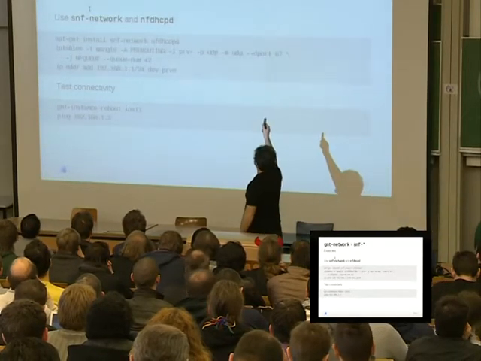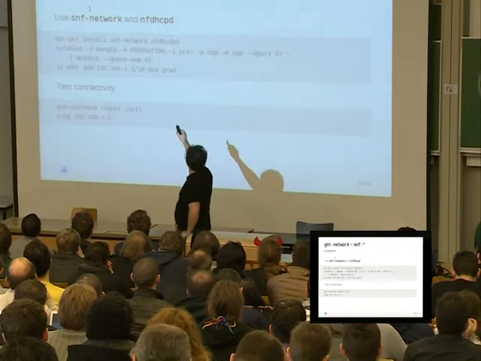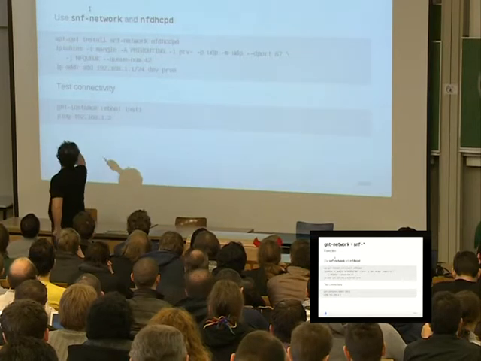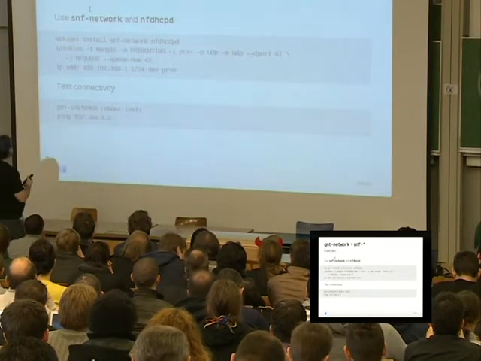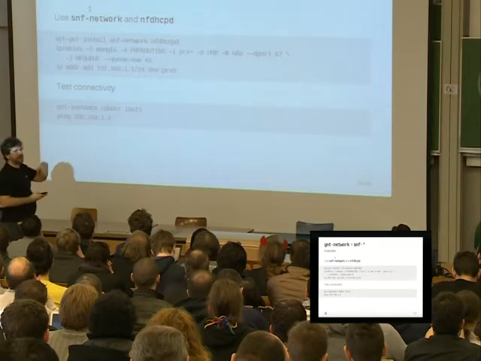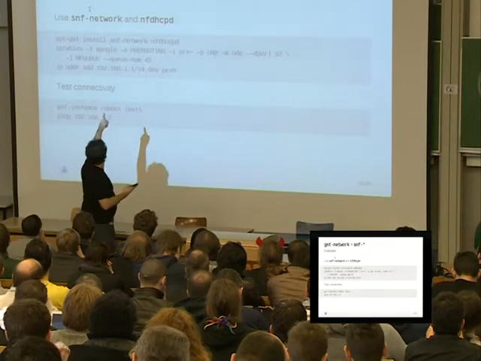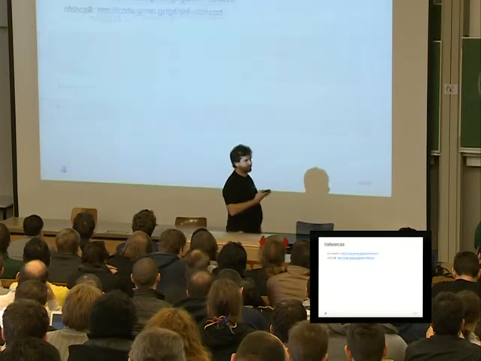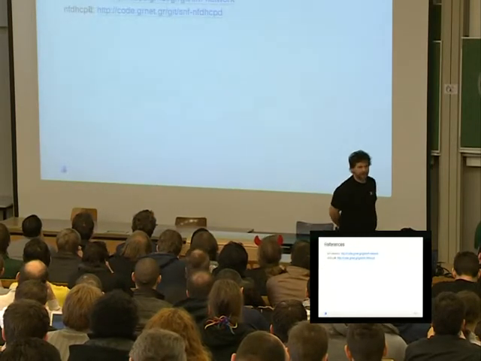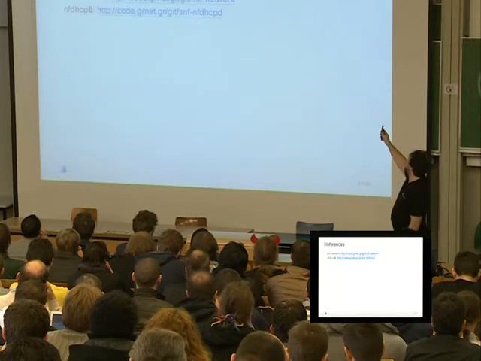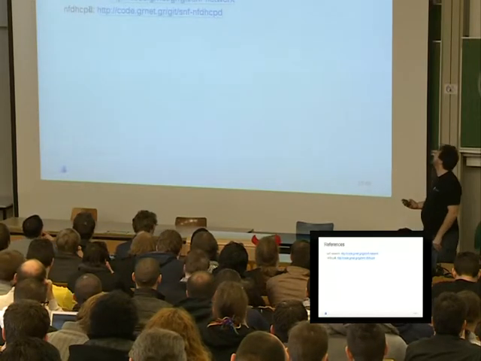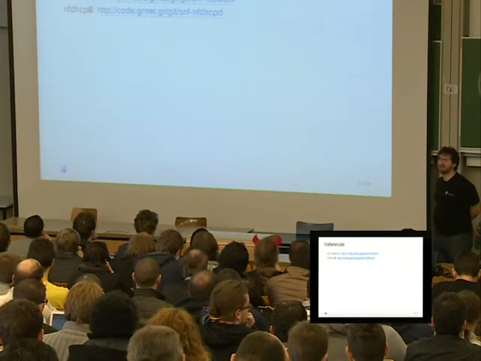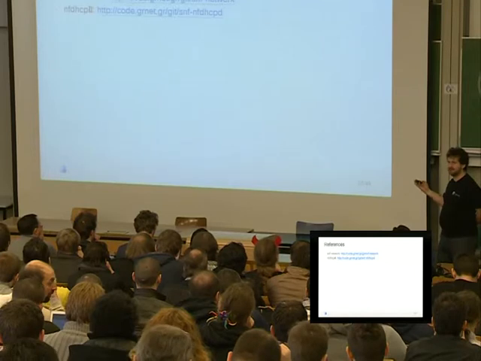With the SNF scripts, you install those, you put the IP table rules that I told you about before, and then things magically work when you reboot your instance. The instance gets the right IP, gets the right gateway, and everything from an NFDHCPD and SNF network that work together for this. And you can have a look at the SNF network code and the SNF DHCPD Git repository to know more about it. They're also packaged for Debian, so you can just download them with apt-get, as I was saying.